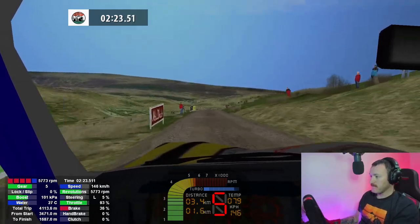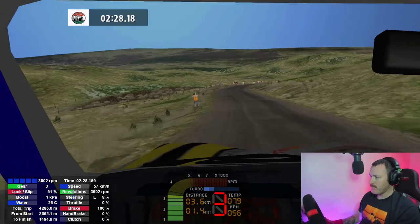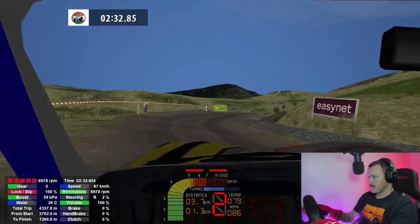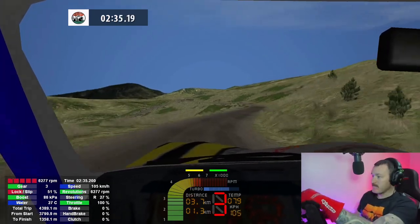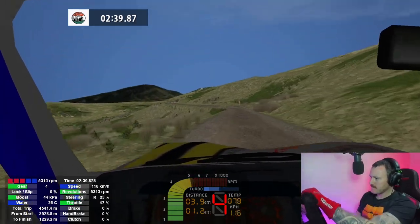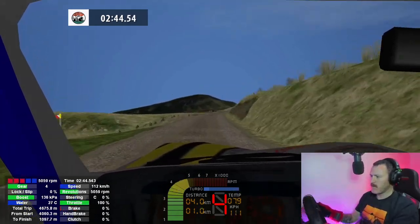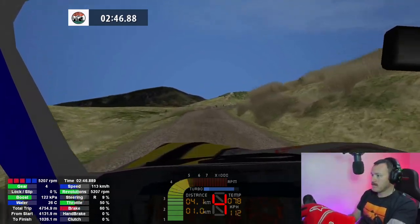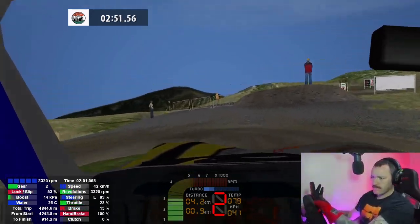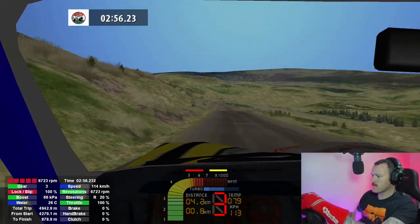I just love it. Fantastic little car. It would be cool to know how many are still on the road. I don't think there's many, because French cars of the 80s and 90s weren't really famous for staying together. I think most of these cars now are a bit of a rust pile, unfortunately.